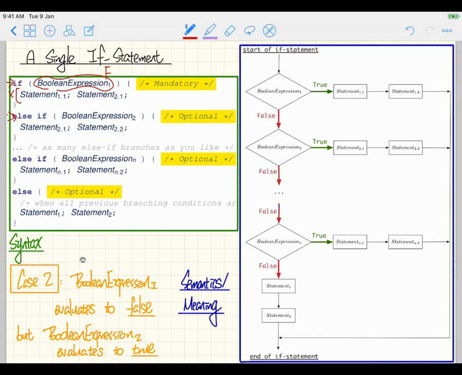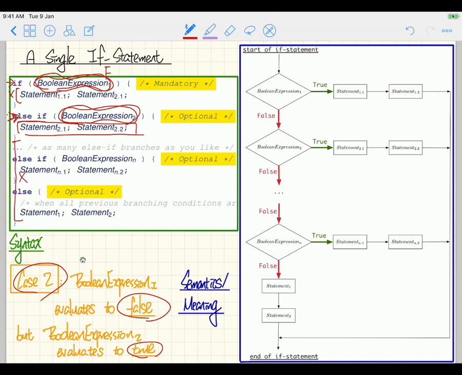Let's say we do have it. So now when we go to the else if branch, we're going to evaluate Boolean expression 2. Okay, and now we also have a decision to make. Either it will be true or false. If it is true, we're simply just going to execute whatever that's inside that particular branch and bypass the rest of the if statements. Okay, so let's say for this particular case number 2, we say that false for the very first Boolean expression here. That's why we are checking the second one. Let's say for the second one, evaluate to true, let's say. And then that means we're going to execute whatever that's inside this particular second branch. And then the rest of the if statement will just be bypassed, the rest.